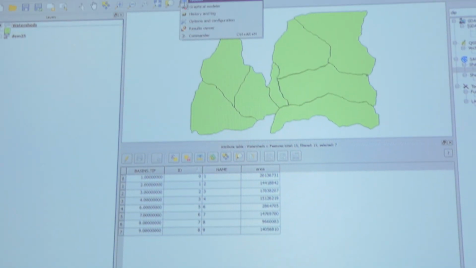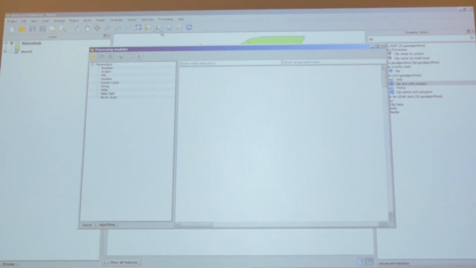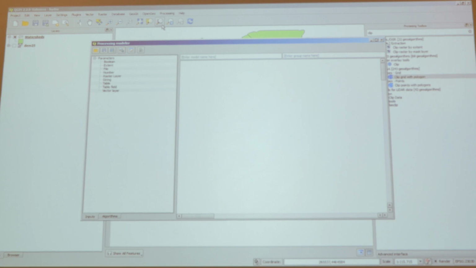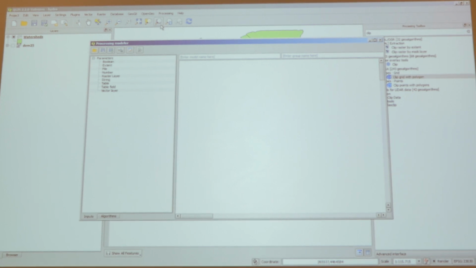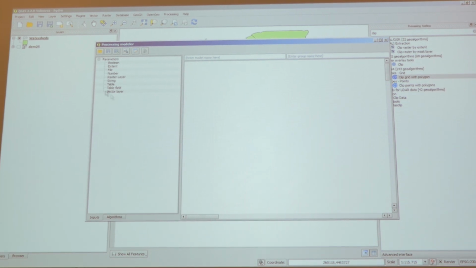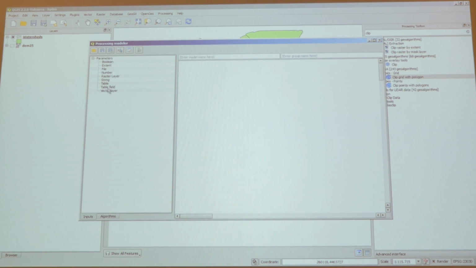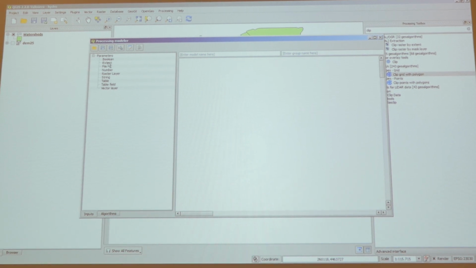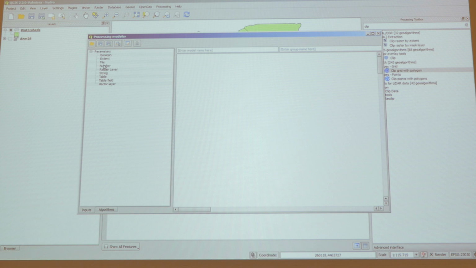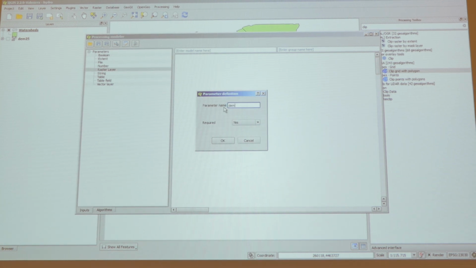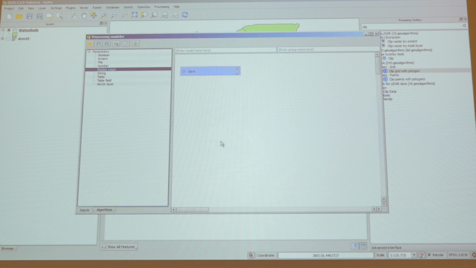So I'm going to go to the modeler, because this is clearly a thing for the modeler, because I have a workflow. When I have more than one algorithm, it's a workflow, right? I'm going to go through 2 algorithms. One is the clip algorithm, the other one is the slope one. So I have 2 algorithms. That means that I have to create a model, right? So I'm going to ask my user for a DM, just like in the other models that we have been creating. A raster layer, DM. It's a required one, of course. If I don't provide any input, I'm not going to be able to calculate the slope, right?